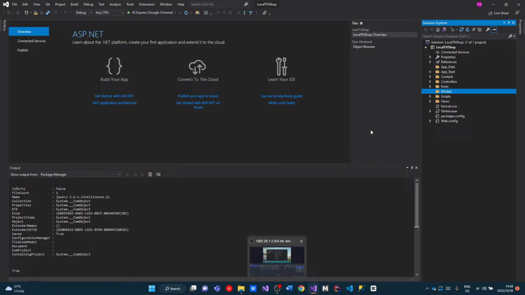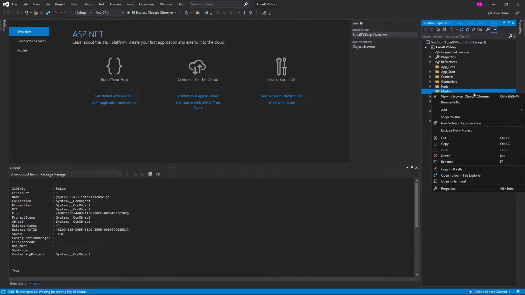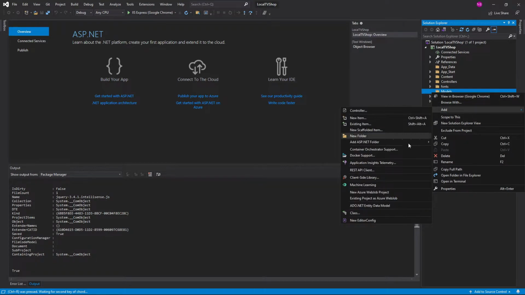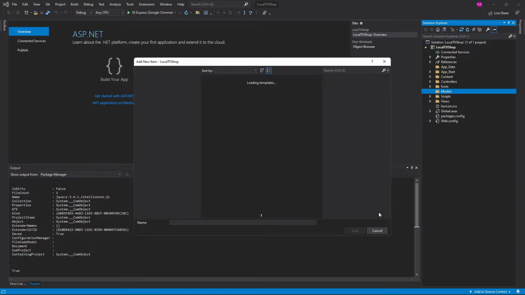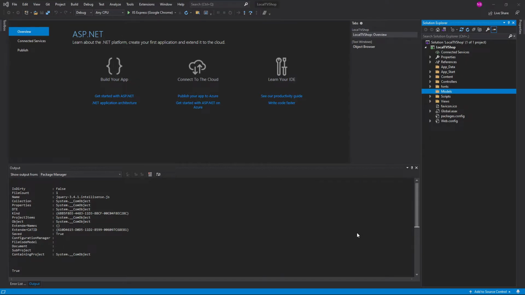Welcome back to the dojo, and right now we're about to create our model. Right click on your models folder as usual. Click add a class. Right after that, we're gonna add, and now we're gonna name our class. I'm gonna name my class local. After naming it local, we're gonna have a few things.